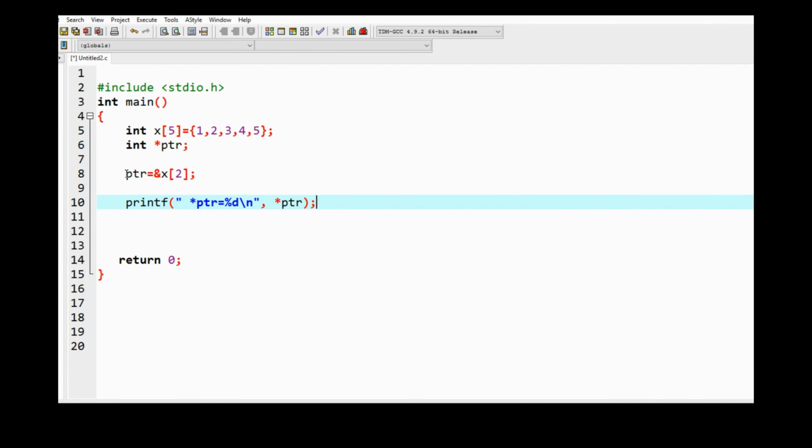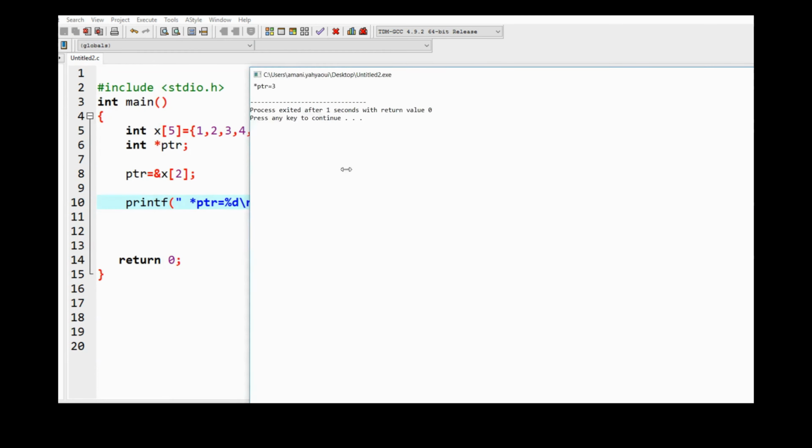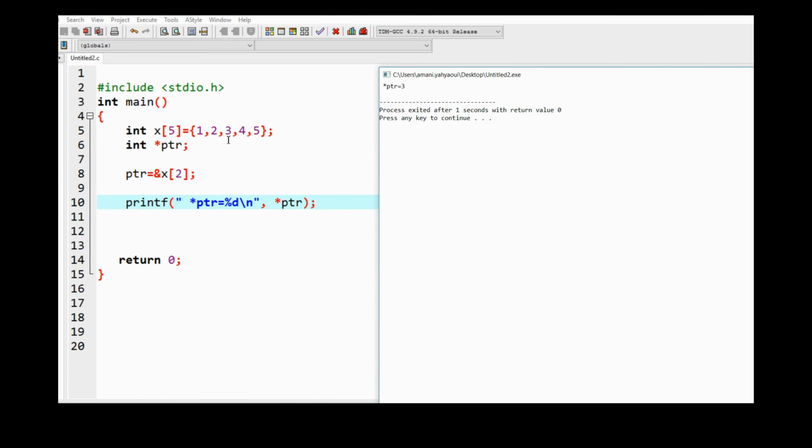The pointer is pointed to the third element, so asterisk of ptr will give us the third element of our array. Let me execute. So asterisk ptr is equal to 3. It's like to say the value of the third element, x of 2, is 3. As you can see here, we get the value 3.